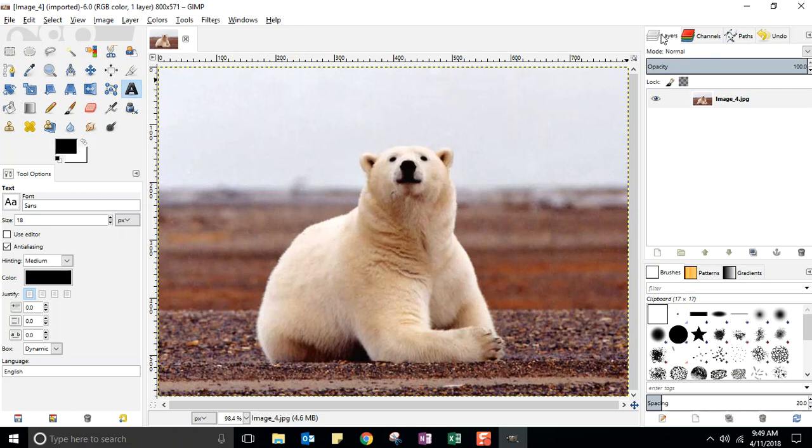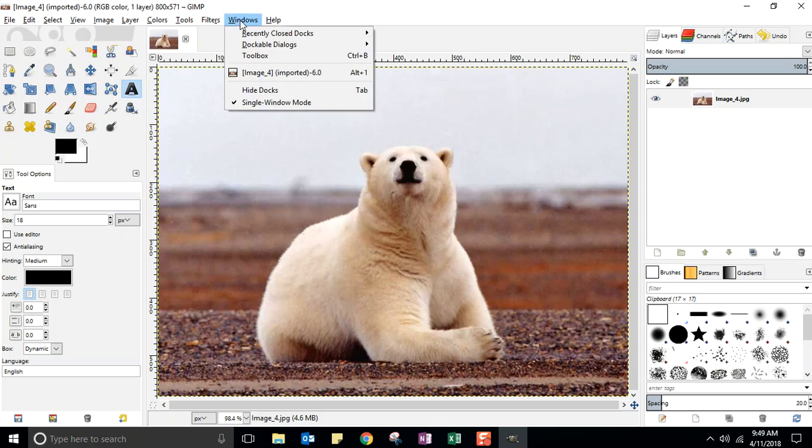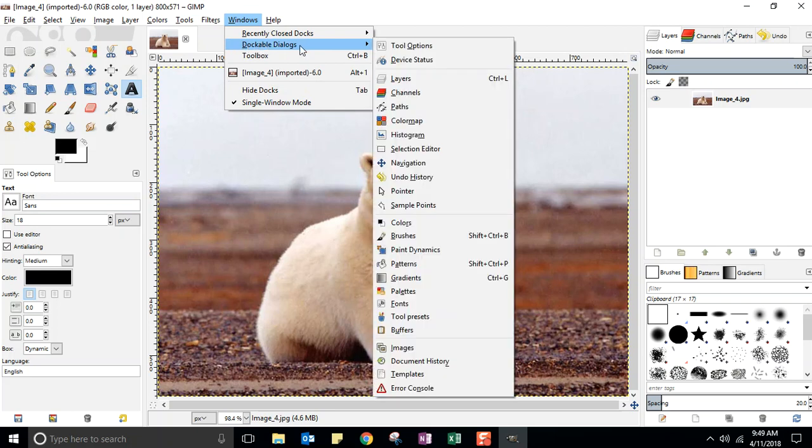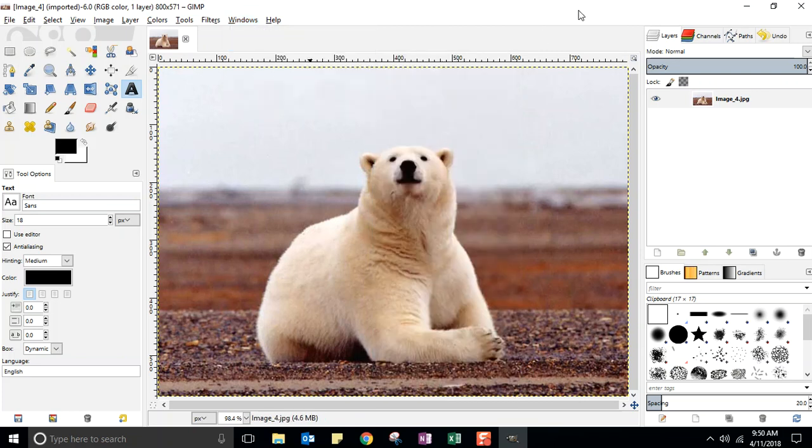All right, so we did a little bit of layer work in our last unit. So we're going to create a new layer. There are a couple of different ways you can do that. But once again, in the event that you're missing your tools, your tool options, your layers, or your brushes, where do you find those? In the Windows menu. So click on Windows. Your toolbox is right here. And under Dockable Dialogs, that's where you're going to find your docks. If you're missing your tool options or your layers or channels or paths or brushes, this is where you find it. So you just click on layers if you need your layers.